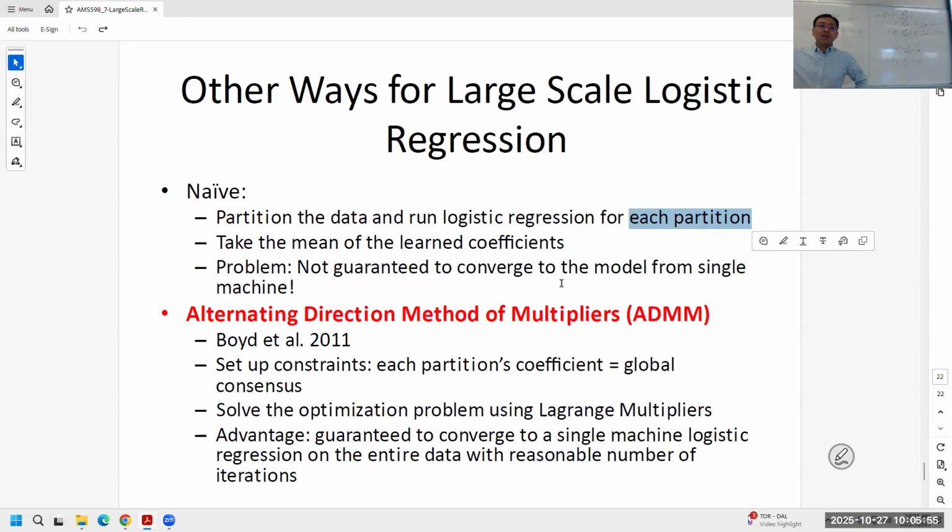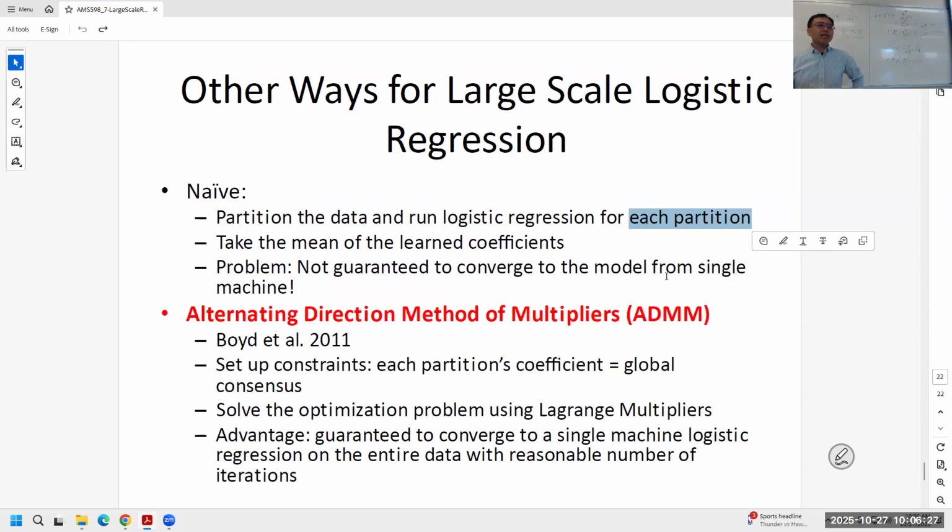So I have 1,000 sets of coefficients, each slightly different, and I take the mean of them. If the parameter is a 20 by 1 vector for each data segment, you just take the mean of these vectors. But what's the problem? There's no guarantee it converges to the model from a single machine.